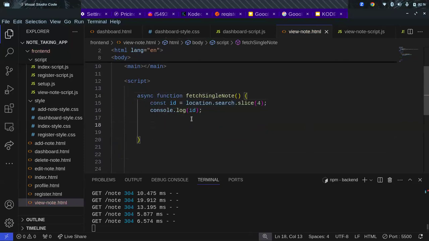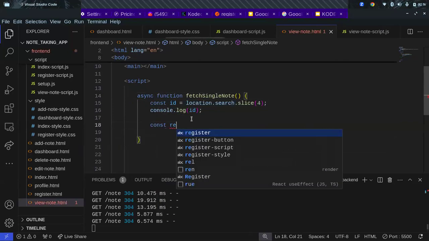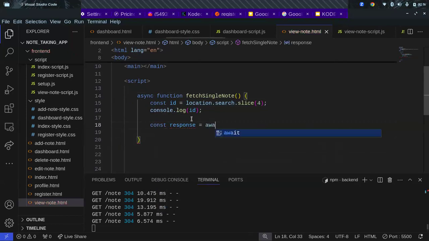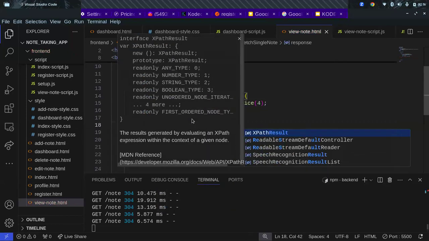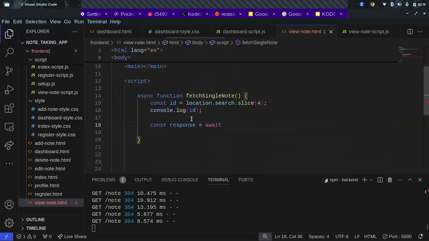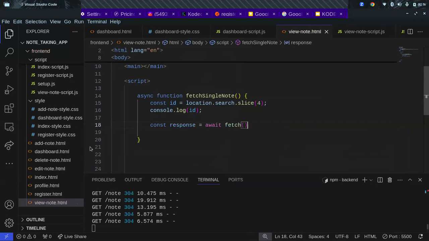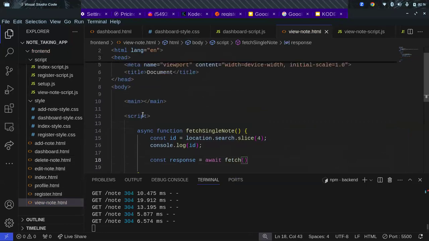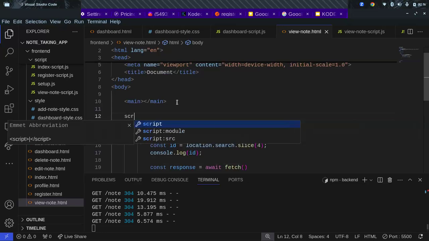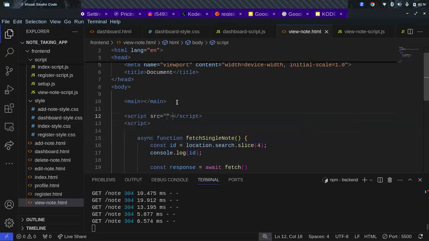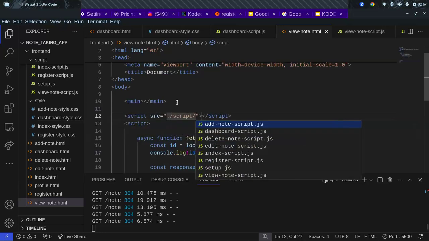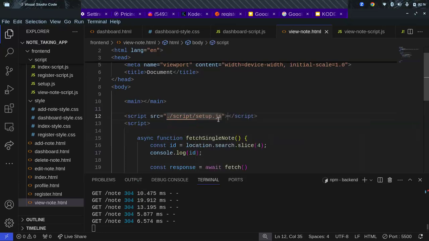So I'd say response should be equal to await fetch. And of course, let me import the other script, setup.